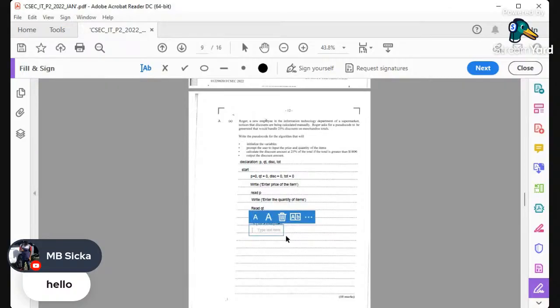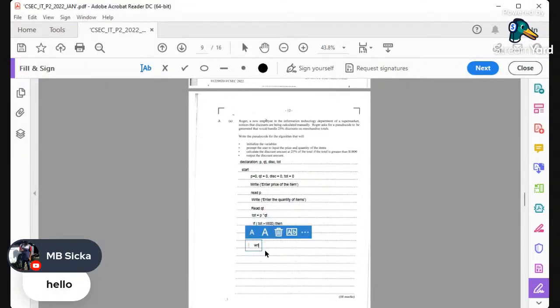Then we calculated discount, so DISC equal TOT times 0.25.